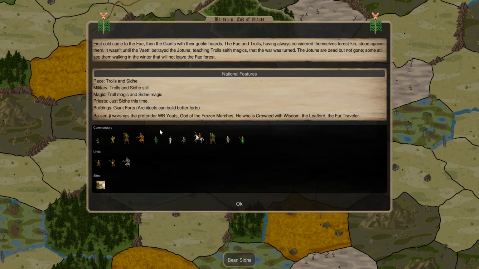Next, we have W.B. Yeats. This is the god of Basenji. And it's basically a Troll Elf Alliance nation. And I think their base nation, let me check. Yeah, I think their base nation is Jotunheim, so they're kind of my cousins in terms of the base nation, so they're going to enjoy cold. I think they can also put up Illwinter, though they may be relying on me to do that.